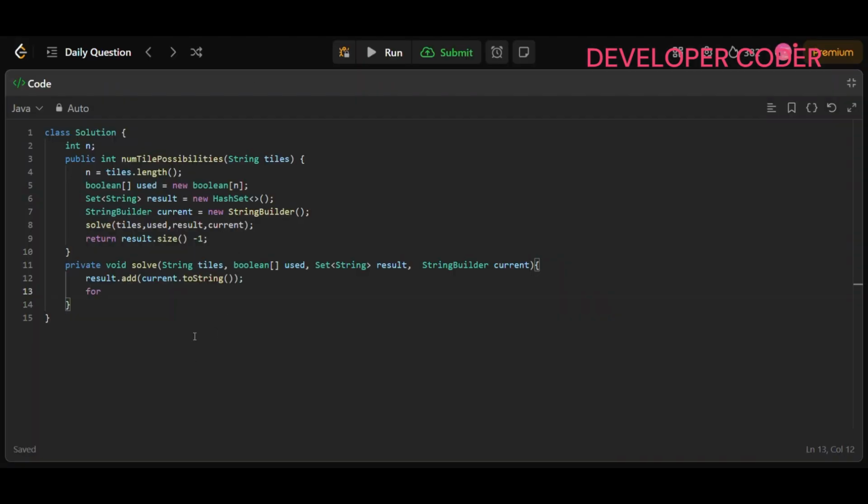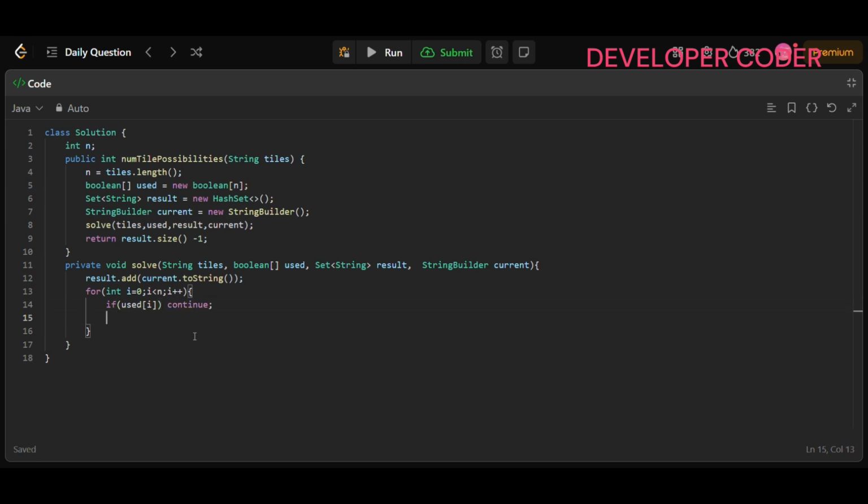For int i = 0, i less than n, and here i plus plus. Now inside this, just check if you have already used that particular index or not. So if used of i, if you have already used this, then you have to simply continue.